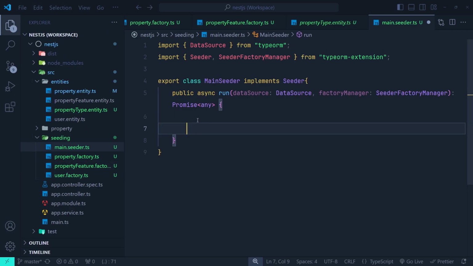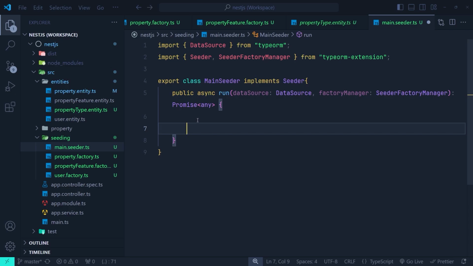So now, in the first place, let's insert two property types into our database. As I said, since we have just two predefined property types, we don't need to use a property type factory. We just directly use the repository of the property type and then insert our two property types into our database. So in the first step, we need to access the repository of the property type. It is different from accessing the entities' repositories here than the way we access them in the NestJS modules.